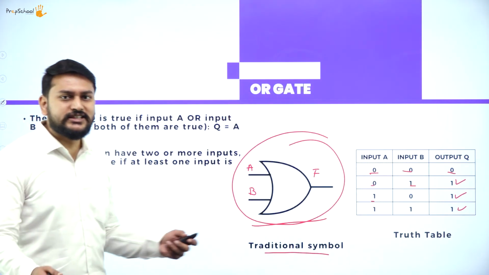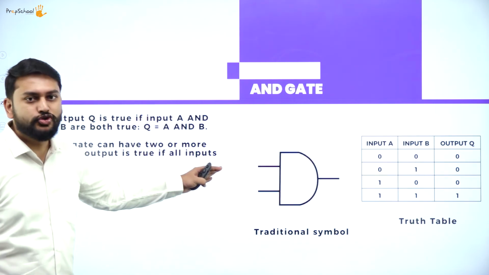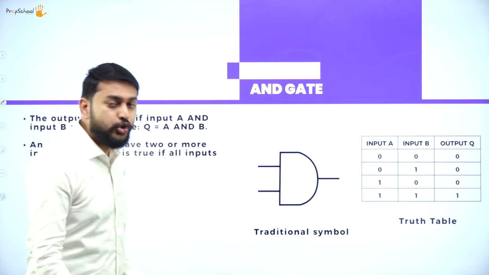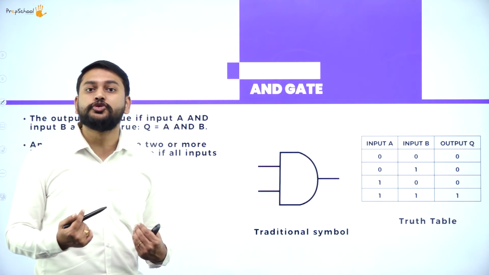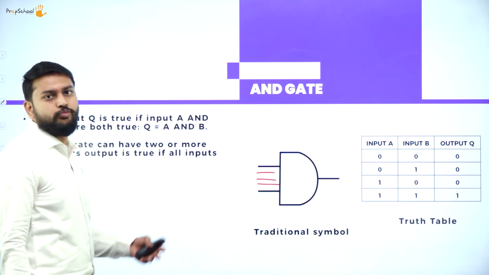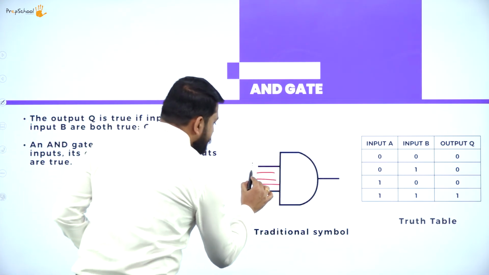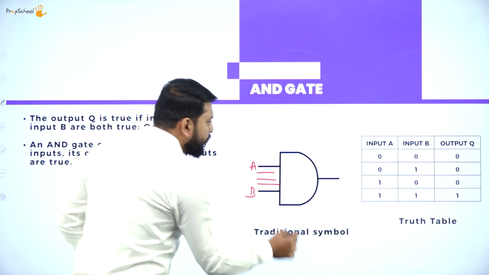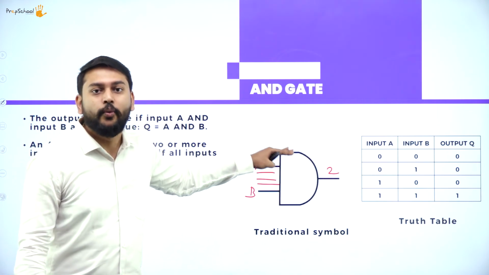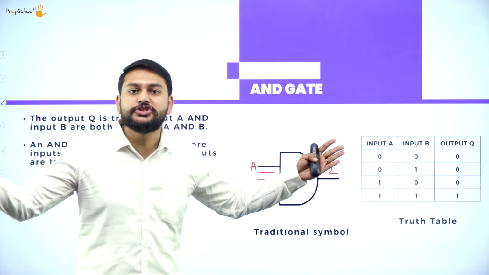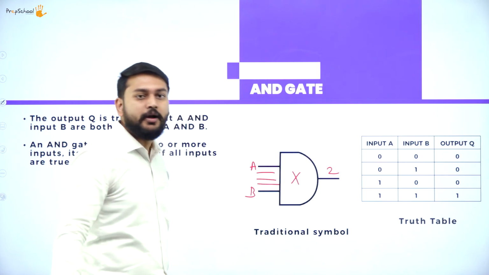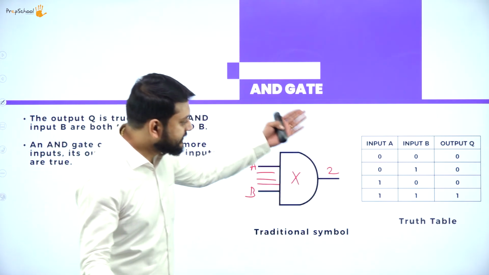All right, the last gate that we have is the AND gate. This is how we write the graphical symbol for the AND gate. Here also, a minimum of 2 inputs is needed, and a maximum of n number of inputs, more than 2. Let me consider my inputs as A and B and the output as Z. This is the graphical symbol of the AND gate. Whenever I say AND gate, what is the operation that comes to your mind? Of course, it is multiplication. It will perform multiplication.